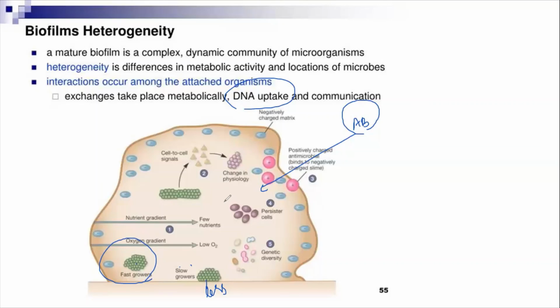Okay, so there is always a change in the physiology. There is always a change in the number of organisms. So one is helping the other, giving the signal to come. Okay, now since it is EPS, extracellular polymeric substance, it is negatively charged. Okay, so based on this knowledge that your EPS is negatively charged, scientists have made antimicrobials which are going to be positively charged, so that the interaction can be there.